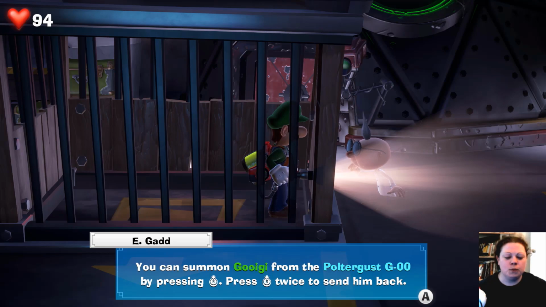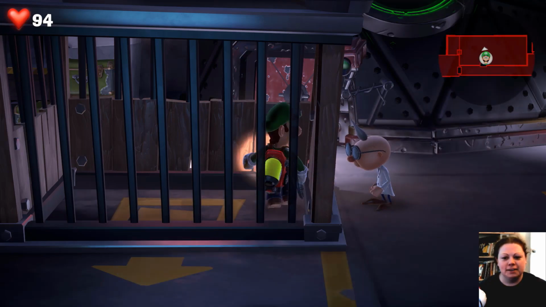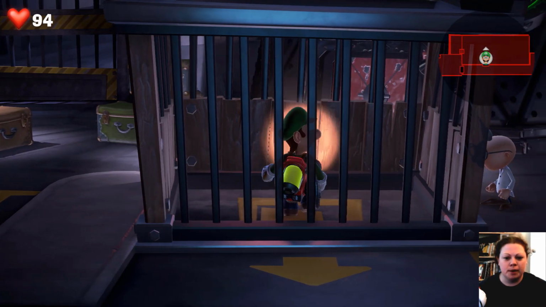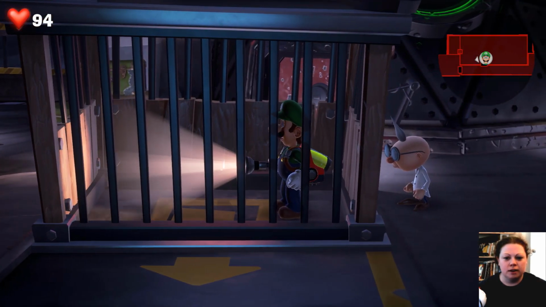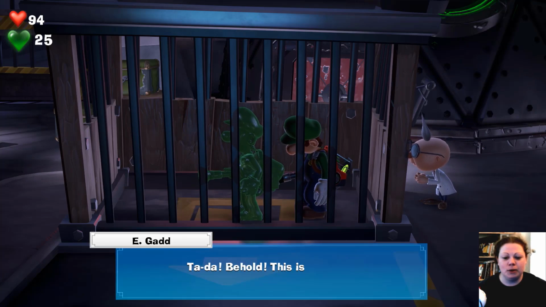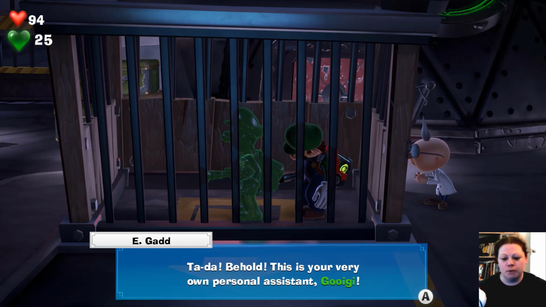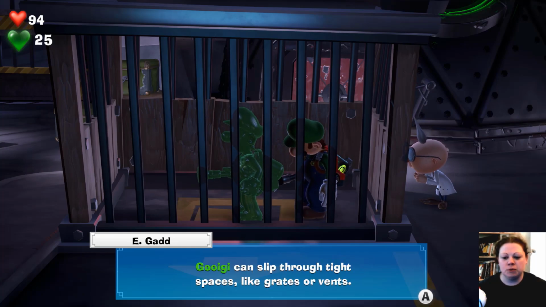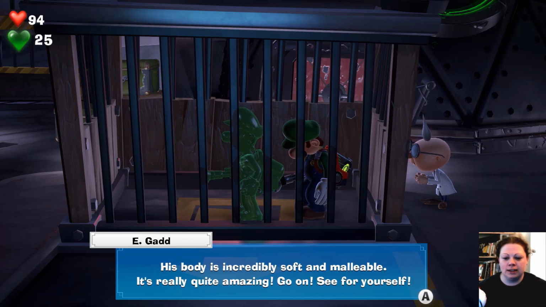Yeah, I know. We haven't gotten there yet. So, we are to escape by pressing R. Whoa. Ta-da! Behold, this is your very own personal assistant, Gooigi! Gooigi can slip through tight spaces, like crates or vents. His body is incredibly soft and malleable.